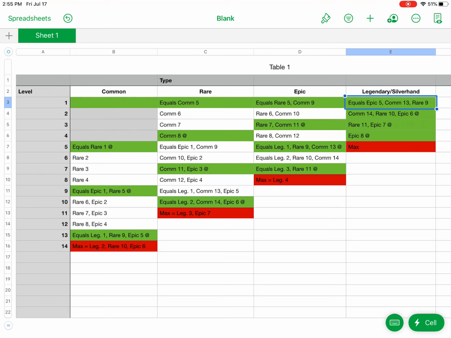But let's say now you have your common gear at level 14 and still have the level 1 silver hand gear, your common is going to have more power. So it may be better to use that common over the silver hand gear. So this is my quick guide. You can stop the screen here if you want to figure out where your gear lines up based on different types of gear.